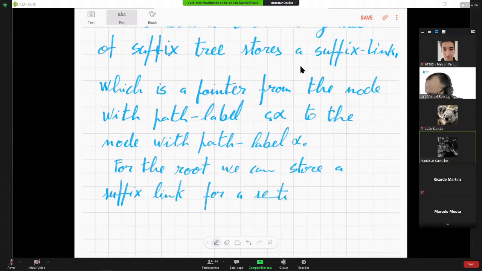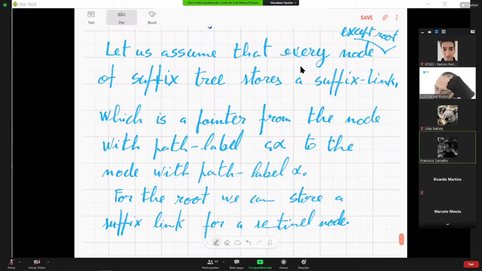Professor, what if we had another path label like beta alpha? Imagine if we have three: C alpha, alpha, and beta alpha. What would be the suffix? No, alpha is a string. I'll write this in the definition. So alpha is any string and C is any character. Here I'm using them as mute variables. They're quantified, but I'll write that to make it clear.